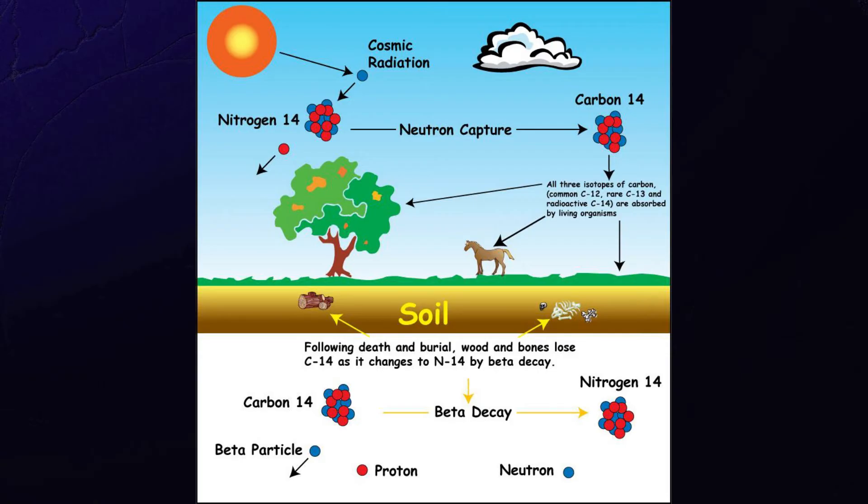Now, both ordinary carbon C12 and radioactive carbon C14 combine with oxygen to form carbon dioxide, the gas in the upper atmosphere. This is dissolved in rainwater, comes down to the surface of the Earth, and is incorporated by photosynthesis into all vegetation. Now, of course, animals eat vegetation, and we eat both the vegetation and the animals, and the fish and the birds. And so all living things have a certain amount of radioactive C14 in them.